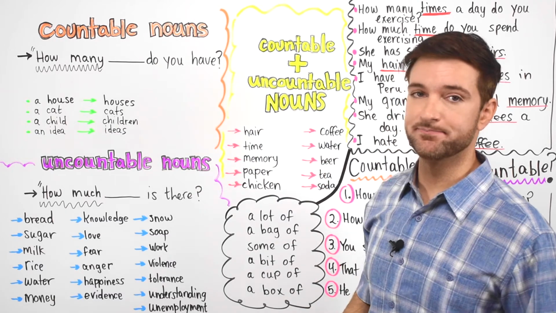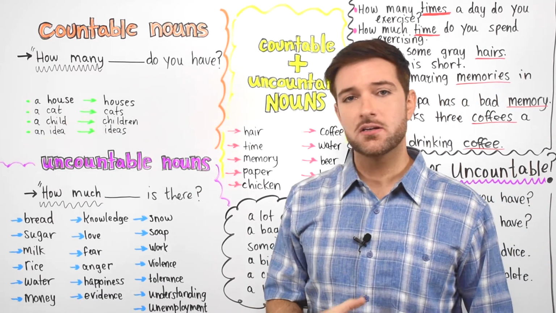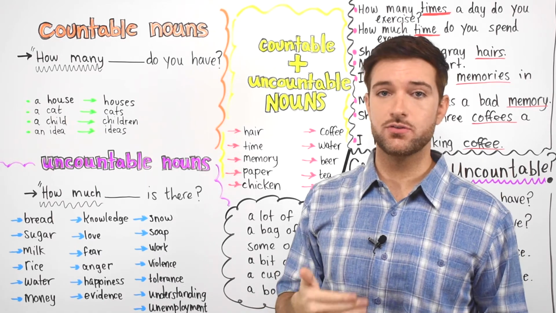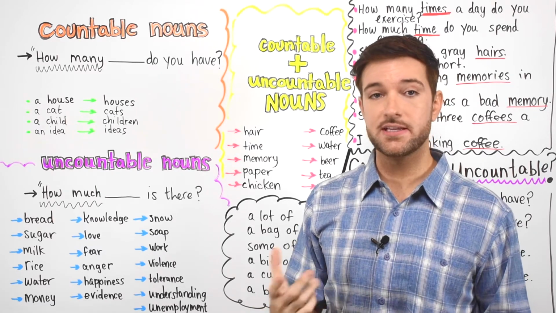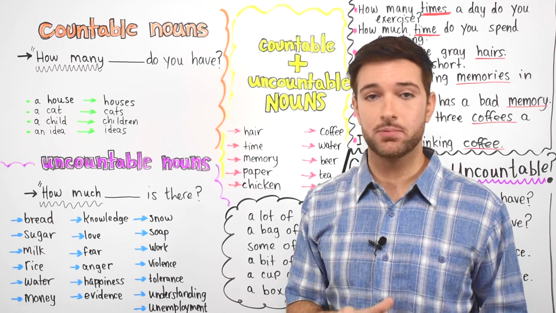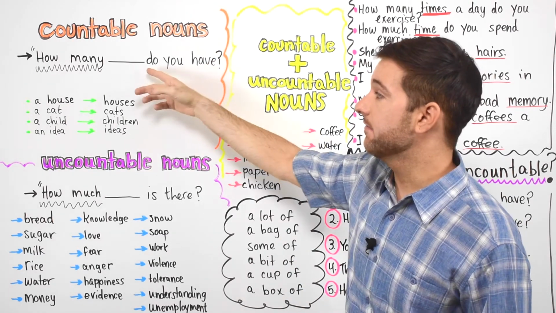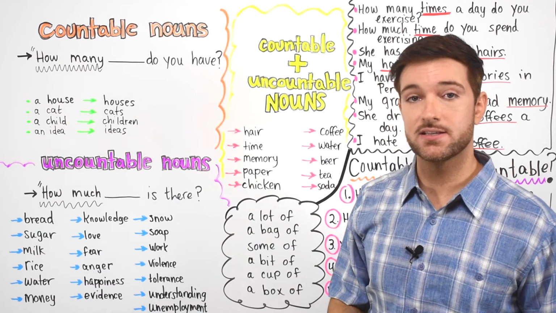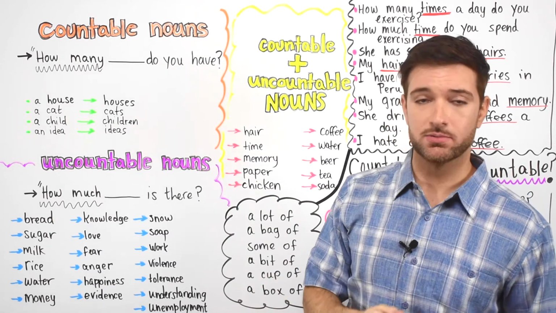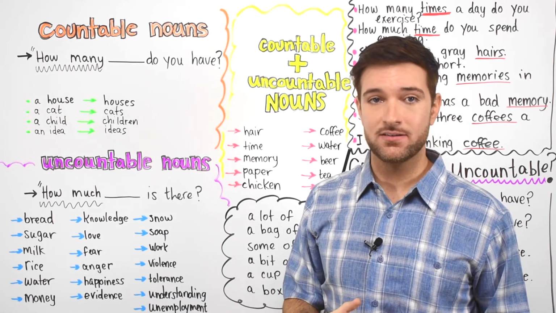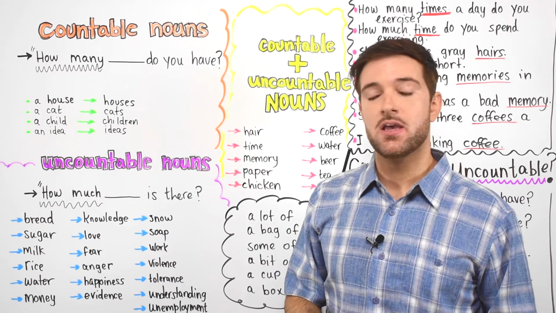Countable nouns right here. So, countable nouns are nouns that can be counted by using numbers, like 1, 2, 3, 4 of something. And they exist in both singular and plural form. So you'll see countable nouns with an S at the end, okay? Because they're singular and they're plural. The singular form uses the determiners a and an. You remember a and an?